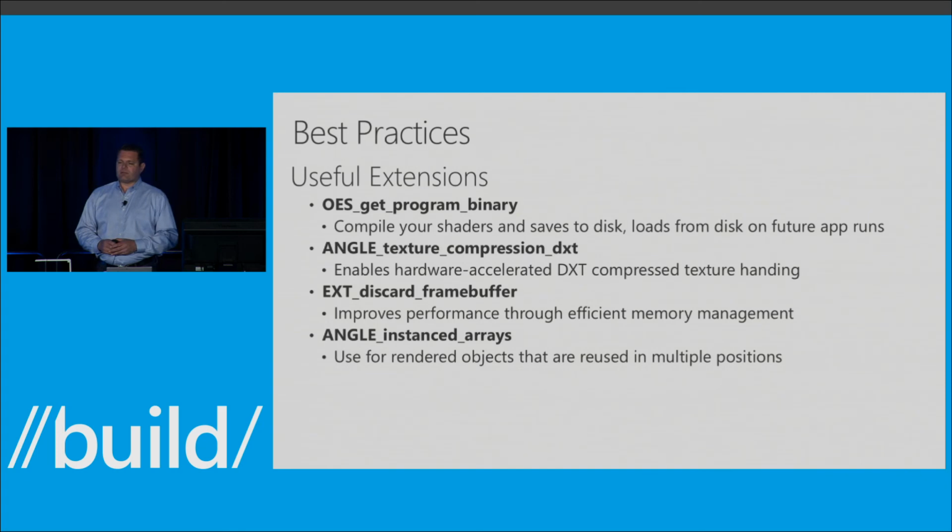The texture compression DXT, what this allows you to do is to tap into the compression handlers that are available to you on the GPU. This, of course, is if the GPU supports it, removing the processing time from the CPU. The next one, discard frame buffers. This is kind of a fast track shortcut. If you know you don't need to worry about the content in the buffer that you're rendering to, you don't need to keep it around anymore, tell Angle that it can just override it blindly and it won't try to protect it anyway. It'll treat it just like a new buffer.